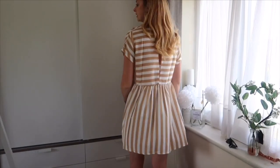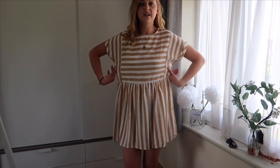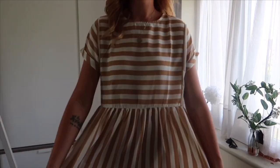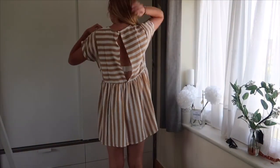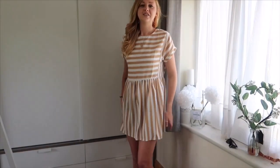I thought it was gonna come and be really short so I couldn't wear it, or not look anything like it did on the model - and it proved me wrong. Six pounds something, you are worth it. It's lovely, the length's nice. I'm five nine so obviously it looks a little bit shorter on me, but still it's not too short - my bum ends here so I've got all this material underneath. It's nice, it's oversized - I got the medium. Roll sleeves, just so cute. The material's lovely and flowy. The back's got a little button and then the back's like open. I'm just in love with it - this is definitely my summer favorite.